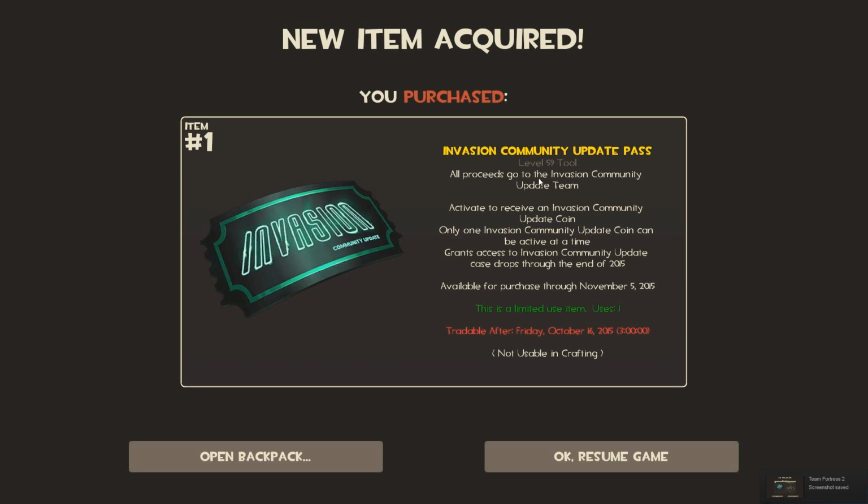Activate. Let's see. All proceeds go to the Invasion Community Update Team. Activate to receive an Invasion Community Update coin. The one Invasion Community Update coin can be active at a time. Grants access to Invasion Community Update case drops through the end of 2015. Register blah blah.